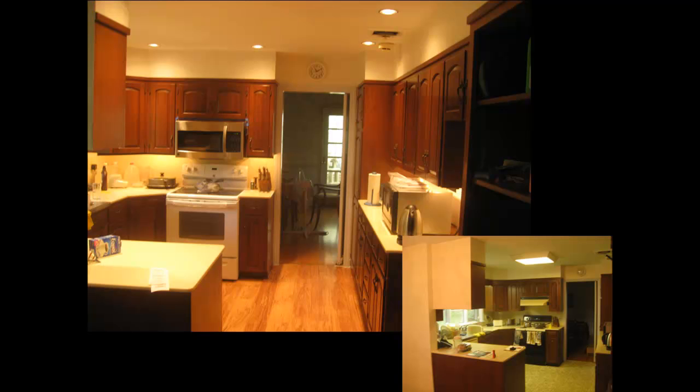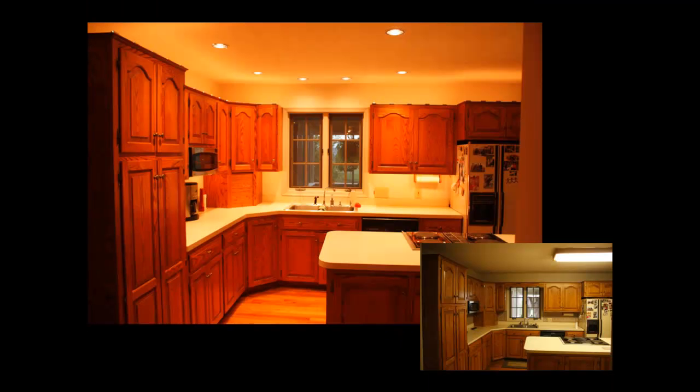In this particular job, I was able to do uplighting as well above the cabinets. I have not returned the items yet to the top of these cabinets to finish the job. But you can see how not only is there great, let's basically look at the countertops to see how bright they are now, so that the task areas are phenomenal, and also the light glazing down across the cabinetry highlights the relief, in a sense. The raised panel look becomes more prominent.